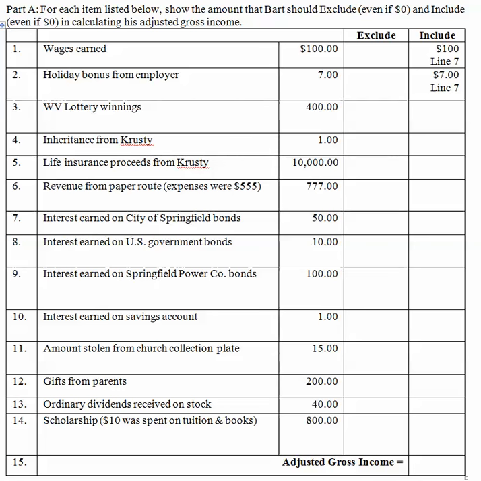Now, as far as the lottery winnings go, those are also taxable. Now, you can net losses against them, but we're going to keep it simple. And that is actually line 21, which is the other line because there's no specific line for that type of income. Inheritances, not included, and it's actually written right there as one of the exceptions if you look at the list, and that's because this and life insurance proceeds, those have all been purchased with after-tax dollars, so it doesn't make sense or it doesn't seem fair to tax them again.